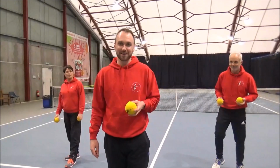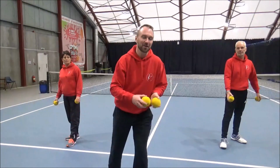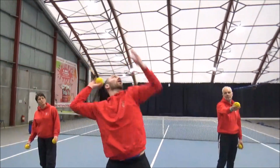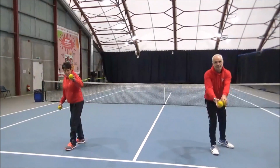Okay, once you've mastered that, you move on to two balls. The challenge is to place the ball up and see if you can hit it with the other hand. You might want to do this one in your garden. I know they're soft, but yeah, go in the garden. So you're going down together, up with one ball, and you're trying to hit with the other ball. All right, that was my first go, I promise. Let's have a look at Tim and Becky.